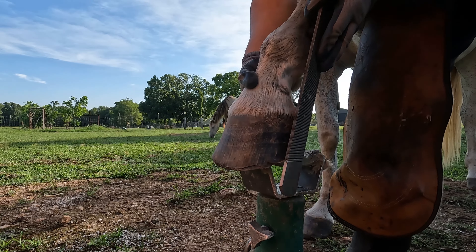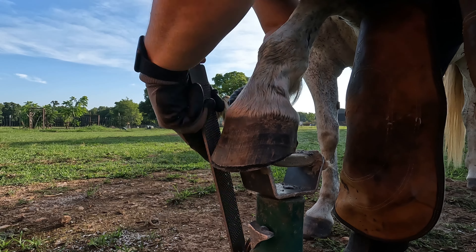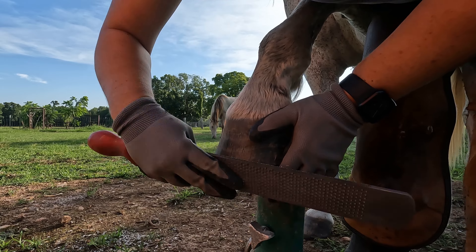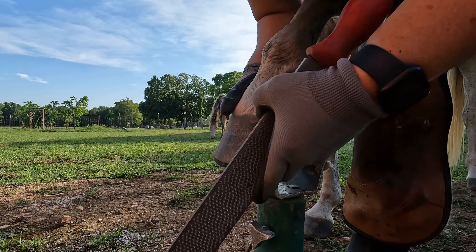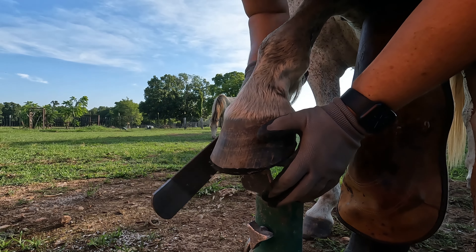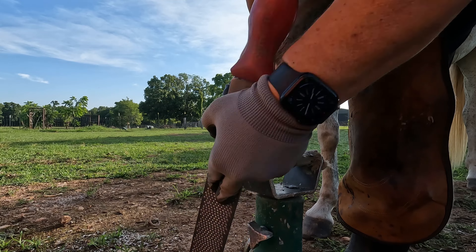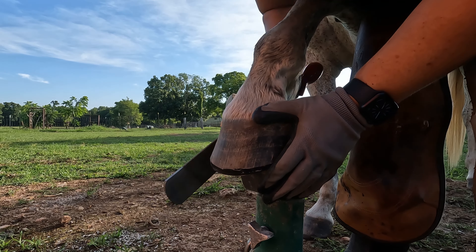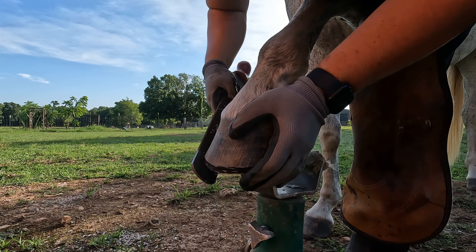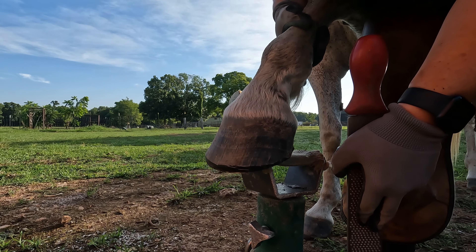Now I'm going to finish this hoof from the top — just smoothing everything off and looking at the hairline a little bit too, because that'll show me if I have any big flares or dishing in the wall. Flares refer to from the toe pillars back going out and deviating in that way. Dishing refers directly to the toe — if there's a flare in the toe, we call that a dish. She's getting really good nutrition, so her hoof wall is pretty nice and smooth, not too much deviation anywhere. So that's it for that front hoof.